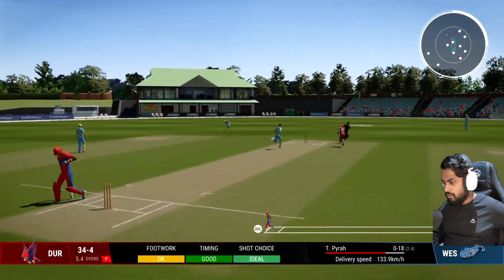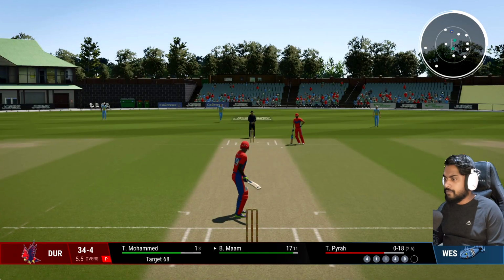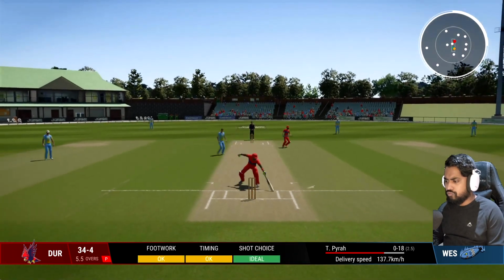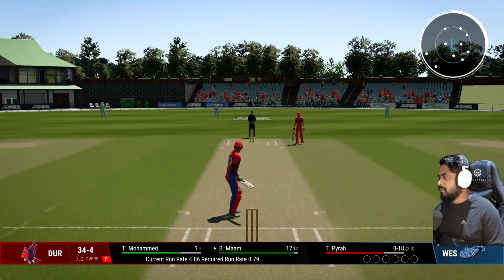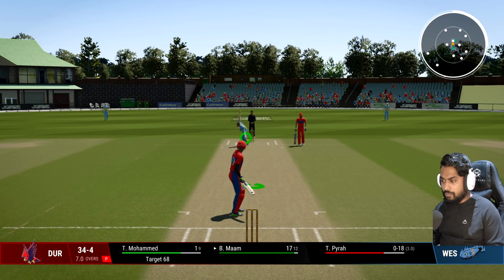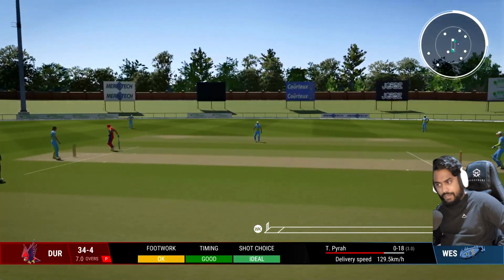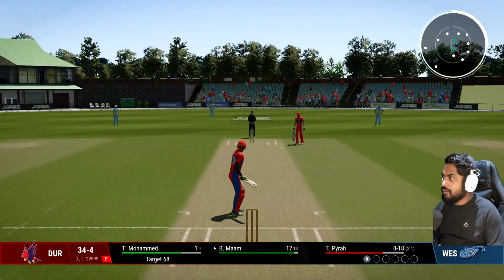Straight to the fielder. We'll hold off that single. As I said, we're not the quickest. Oof. Inside edge. Alrighty then. Pyra back into the attack with 34 for 4. We've got a whole bunch of overs to make this score. A little bit early there. Thought the catcher was in business briefly.